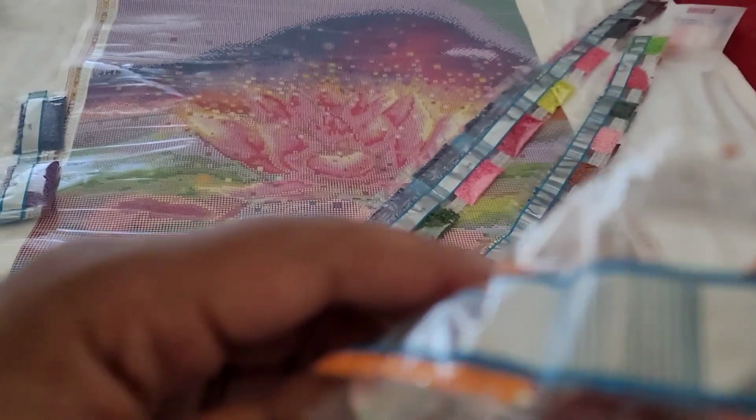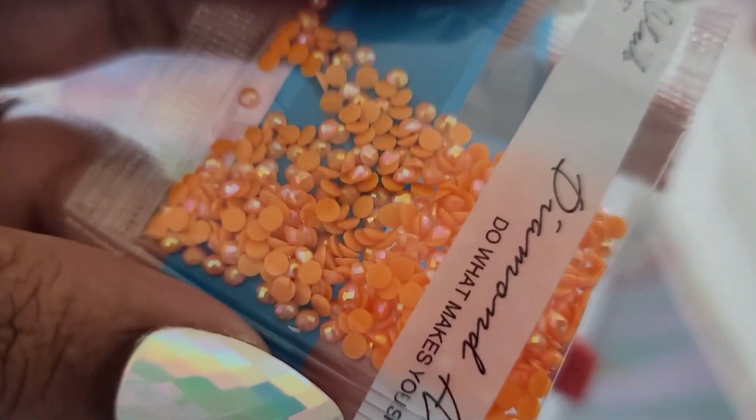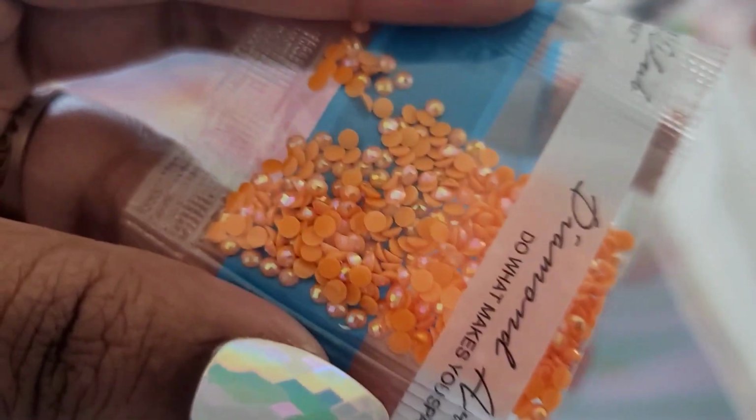Yes. So 132 is our next AB in this kit. So this is our second AB. And it looks like the baby carrots when you put the honey in the butter and you let it marinate and you get the soft, sweet carrot. Mmm, delicious. Anyways, why y'all always getting recipes during these unboxings?